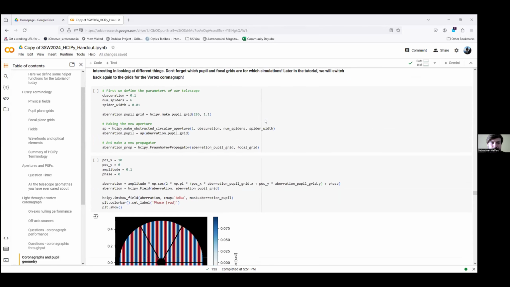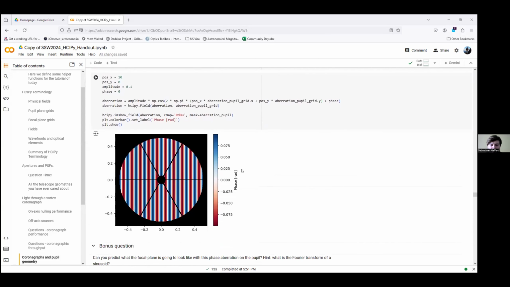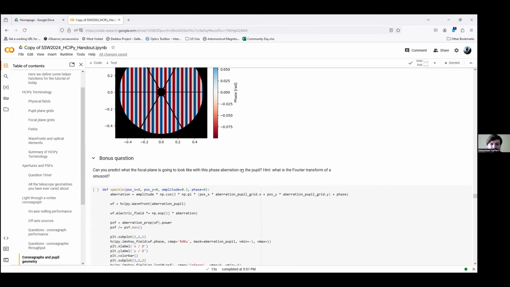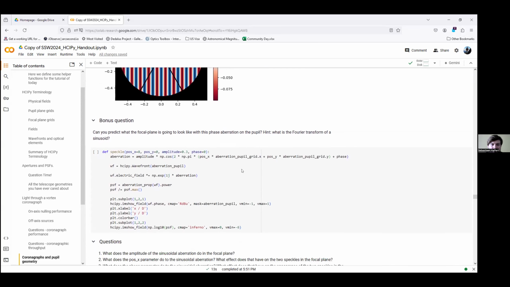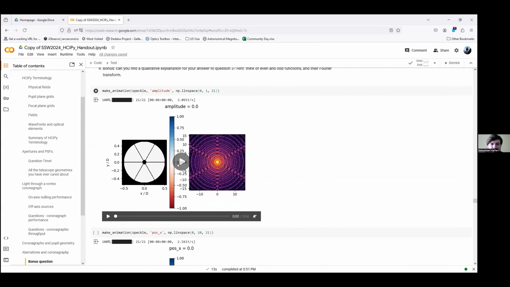aberrations. So I started with a very simple sinusoidal phase aberration, because the sinusoidal aberration creates 2 points. That is also the goal of this first video: we're making speckles. And then I'm asking people how we expect these points to change when we modify the parameters of the aberration. So if we increase the amplitude, the first thing that happens is that the off-axis spots become brighter. But if we make it really strong, then we can also see that there are second order spots that are generated.